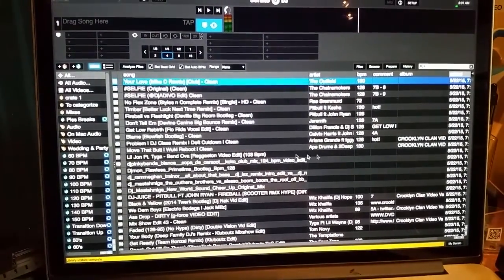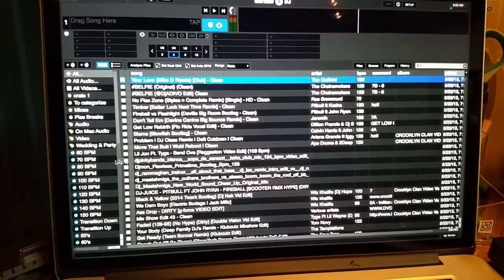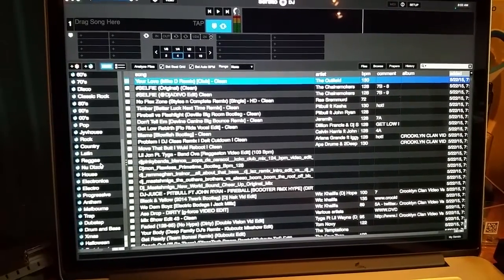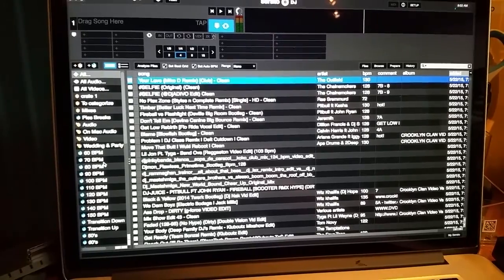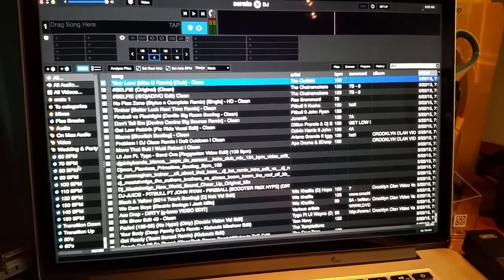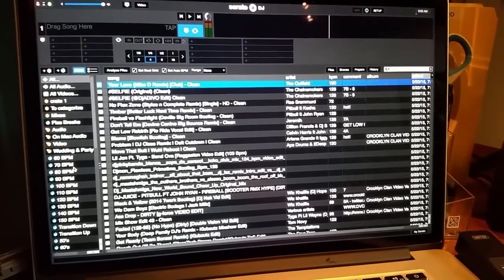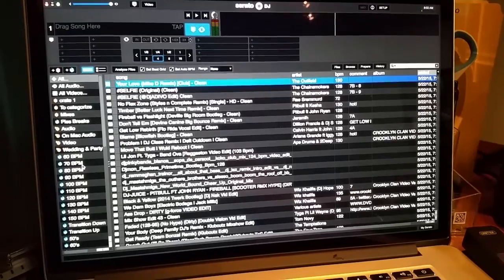All right, so Serato DJ is opened. All my crates are populated. All my smart crates have been populating, which I found is by far the best way to go. If you really get the chance to organize your music, do it in smart crates. It makes everything so much simpler instead of having to search through random crates and stuff.